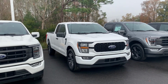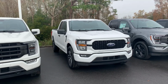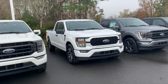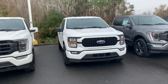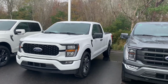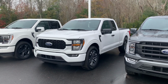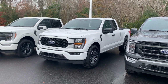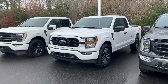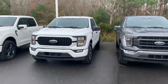Again, that's an STX. I think that's a two-wheel drive, or I'm positive it's a two-wheel drive. 2.7 liter, automatic, of course. Looking inside of it, which I've already done, it doesn't look bad. It's a nice looking truck. Again, it's probably no more than what I would need, of course. Again, the like-to-haves and the have-to-haves are different. But that's a nice looking truck. Again, I like the fact that the cab isn't as big as the others. But again, that's just a personal preference thing. But that truck is $46,000. It has the 2.7 liter in it. And again, it seems kind of spendy, $46,000 for that truck. I don't know how much dealings they have these days or anything like that, and I'm sure that's a 23, but again, just one example.